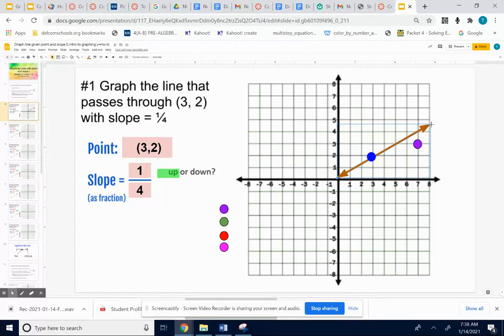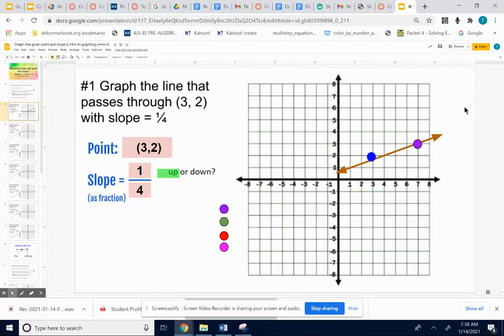See how you see a kind of a coordinate graph there, coordinate x and y axis? You don't want to see that. You want to just kind of hover until you do not see that. And then you can kind of move it better. Just do the best you can with that. Okay, but there's the line. It started out at point 3, 2, and then we graphed that, and then we went up 1/4.